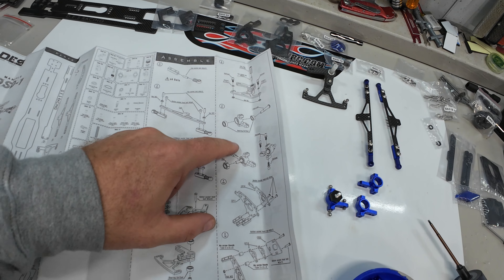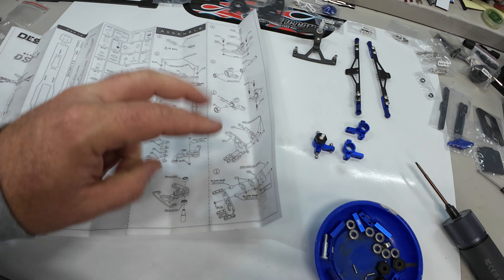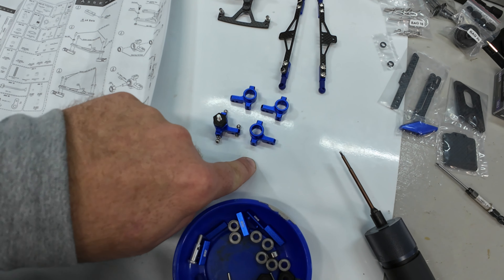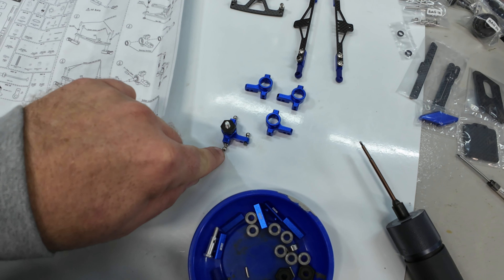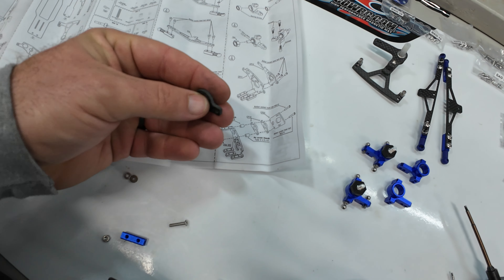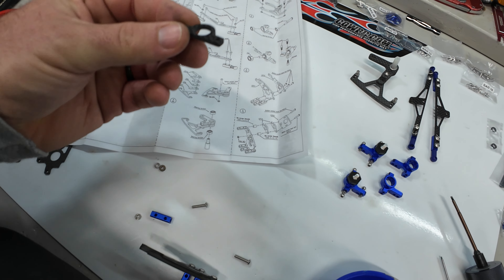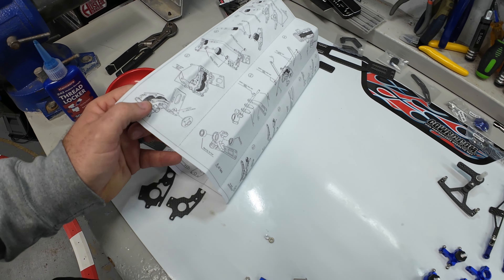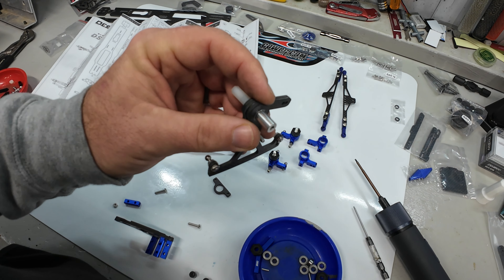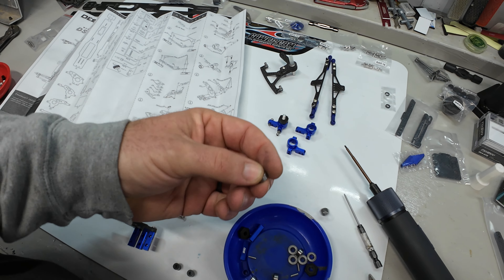In step seven, it shows you how to assemble one of the front hubs but doesn't actually tell you to assemble two of them. You're probably going to want to assemble one mirrored from the other. Down here on step 10, I'm supposed to have two CP-16 parts — but in the bag there's literally only one. This is a problem because we're putting a bearing in it, where you need a four millimeter wide area — two millimeter plus two millimeter — to appropriately hold one bearing.